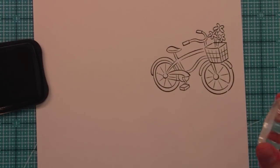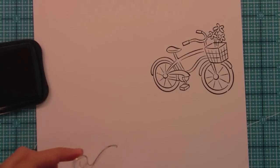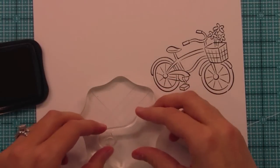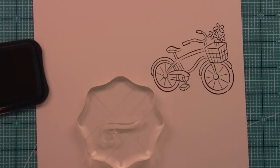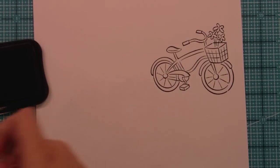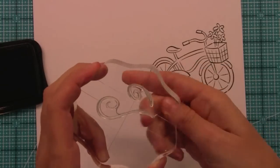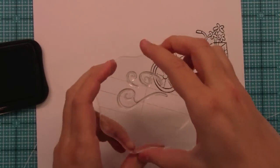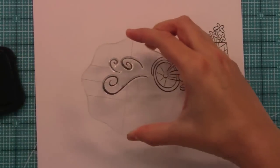One of the other things we have for this bike is wind swirls, and these wind swirls will also work really well with the pennants and pinwheels we have in the set — I always confuse them. You can take these wind swirls and set them all up on the block at once to see how they'd look, and then add them in. This looks super cute off the bike, so I'm just going to stamp this all in black here.